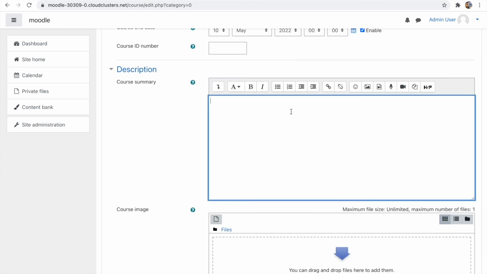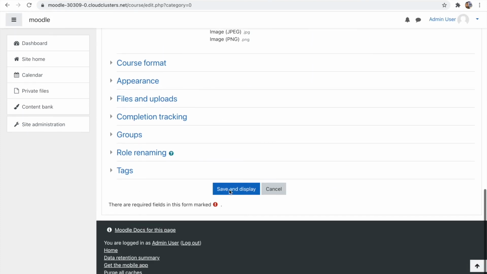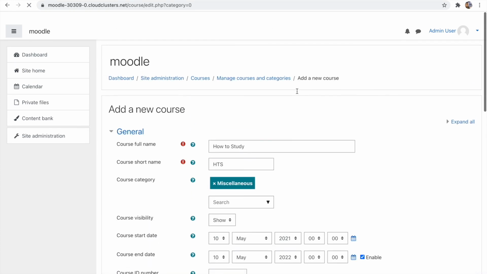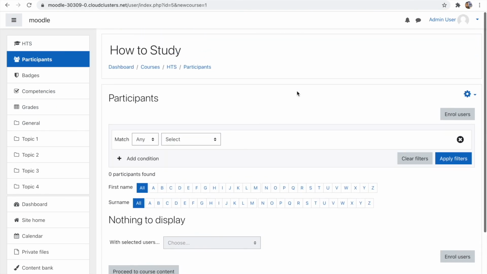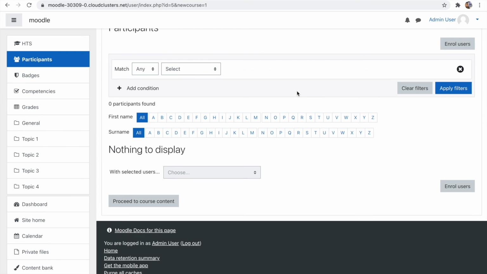Course summary, how to study for the banking exam. So now that's fine. I click save and display. My internet is a little bit slow, that's why it's taking time.